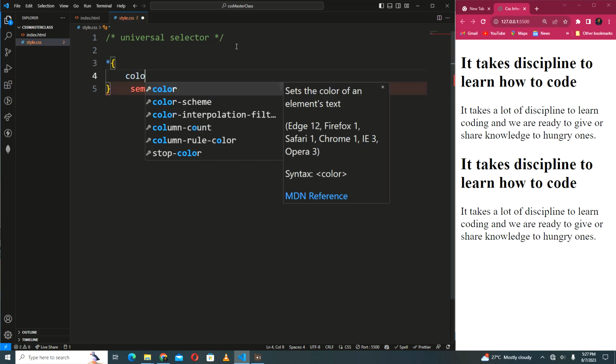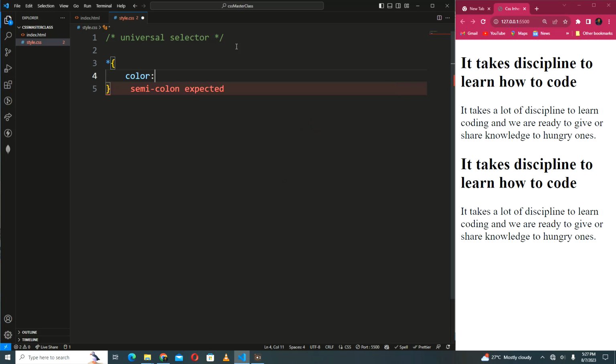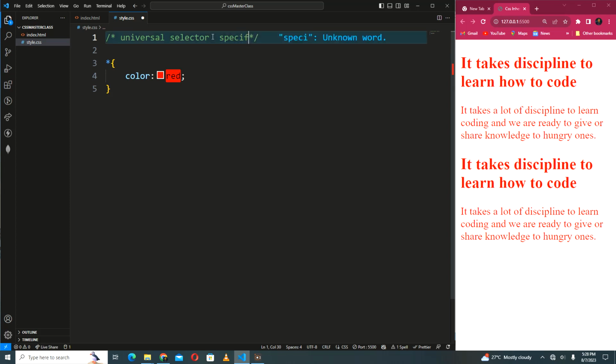Now I can go ahead and say color, and then I give it red. It takes everything, and that's just with universal. So I am saying everything in the browser, give it a color. But one funny thing is that in terms of specificity, this universal selector is the lowest among them.